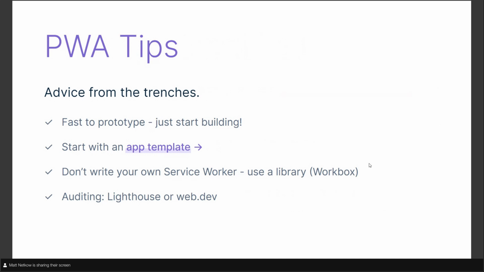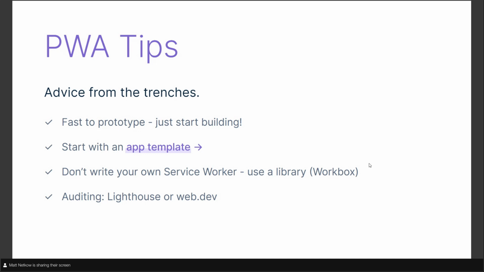And speaking of that, we really recommend that you don't write your own service worker. Those are the caching strategies and other things that interact with the network. It can be a little tricky to work with, admittedly. But fortunately, you have libraries like Workbox, which is from Google, that abstracts a lot of the more complex challenges of working with service workers. So I highly recommend that one. Again, that would usually come pre-configured in an app template, so that you're off to the races pretty fast.